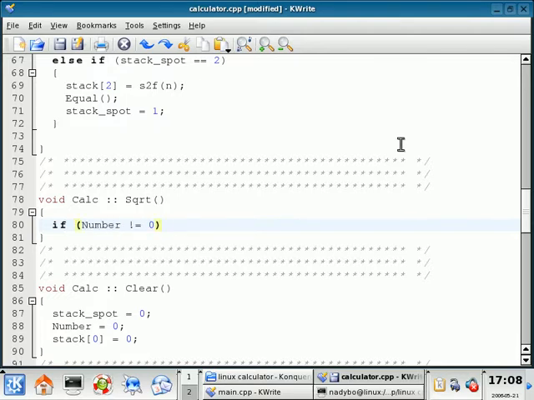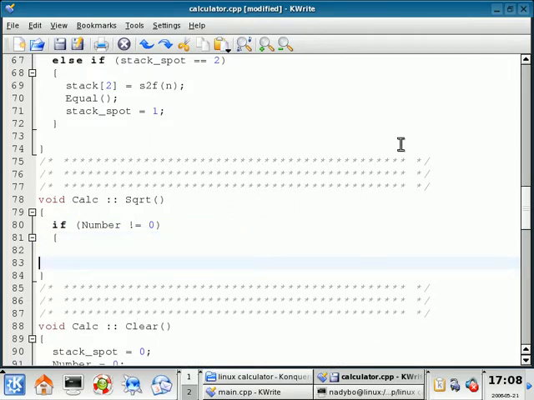So if we're trying to make the square root of 0, it's going to return 0 anyways, and it's just going to mess up the program if we do it. So we're going to make it so that as long as the number does not equal 0, find the square root. I'm sorry. Let me take that back. For the square root function, we have to make sure that the number is greater than 0. It can't be a negative number because you can't take the square root of a negative number, and 0 is just going to mess everything up. So it has to start with at least 1. So if we do number is greater than 0.